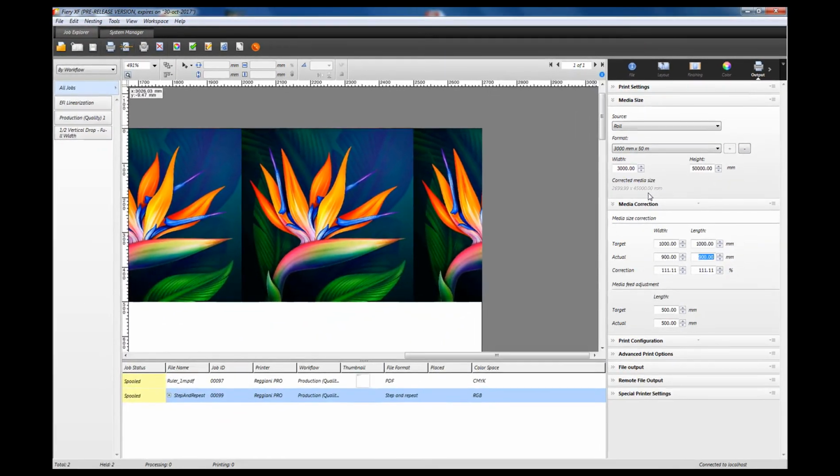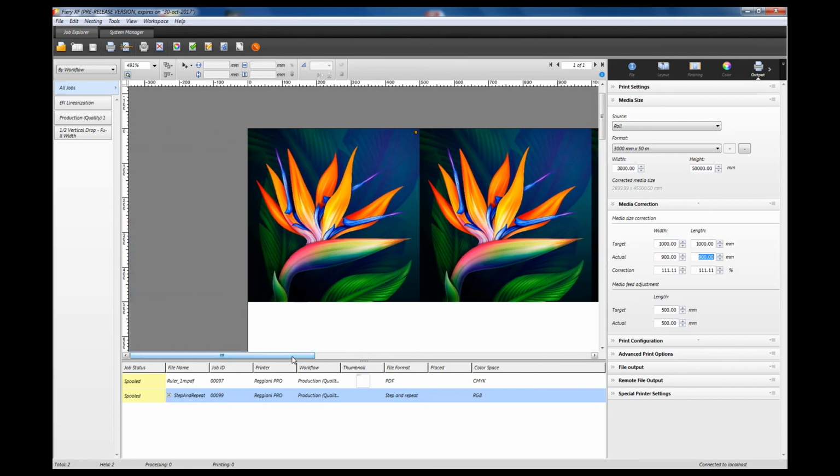So again, by applying a preset, it made sure that I didn't make any errors in entering the data, and equally important, the interface always accurately displays the size of the jobs and the size of the media post-treatment. Once your post-treatment processes have been applied, this is what you will get. So on the screen, what you see is what you will get automatically.